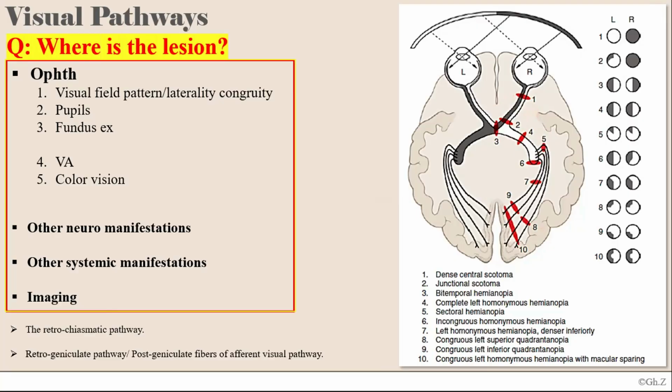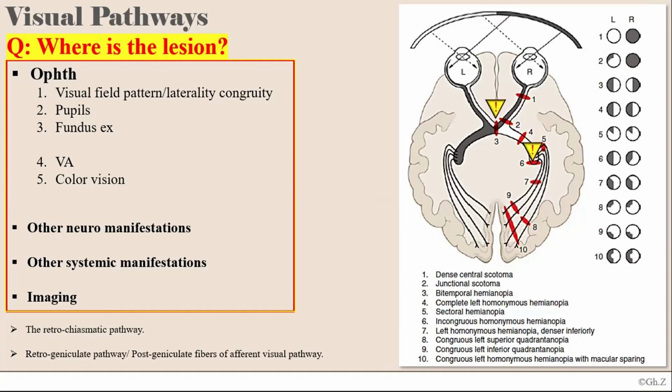And that's why I inserted here an alarming triangle at the optic chiasm, because it's an important station. The pathways after the chiasm are called retrochiasmal pathways. In the chiasm, we have heteronymous hemianopia or bitemporal hemianopia. But after the chiasm, it's homonymous hemianopia. So after the chiasm, the visual field defects are collectively called homonymous hemianopia. And another important station is the lateral geniculate body, because after this station, fundus examination and pupil examination are normal.